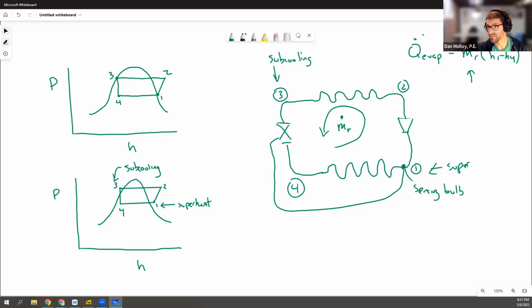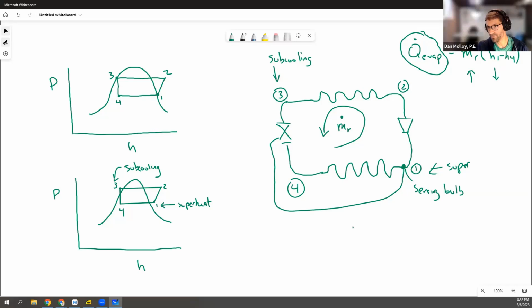And this is fixed. This is a constant. And H4 is what it is. It came through the expansion valve, and you can't change that. Sorry, H4 is fixed. So the outcome is that H1, well, this delta is going to have to be a little bit smaller, which is to say that H1 is going to have to be a little bit smaller. So it drives the amount of superheat down just a little bit, right? You can imagine this dynamically adjusting to maintain the level.